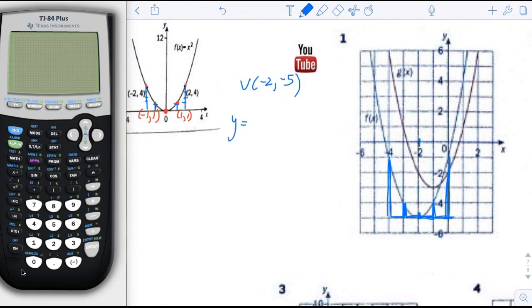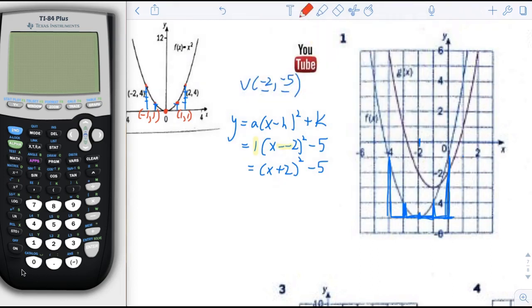Let's write down the standard vertex form here, which is like that. The a value we know is 1. It's positive 1 because it opens up, right? Now what about the h and k values? It's -2 and -5. So y = (x - (-2))² - 5. Do you see how we put -5 in for k? Since we have a negative between x and 2, we can make that (x + 2)² - 5, right? And the a value, since it's 1, we could just write nothing there. Okay? So there is our function for the blue parabola.